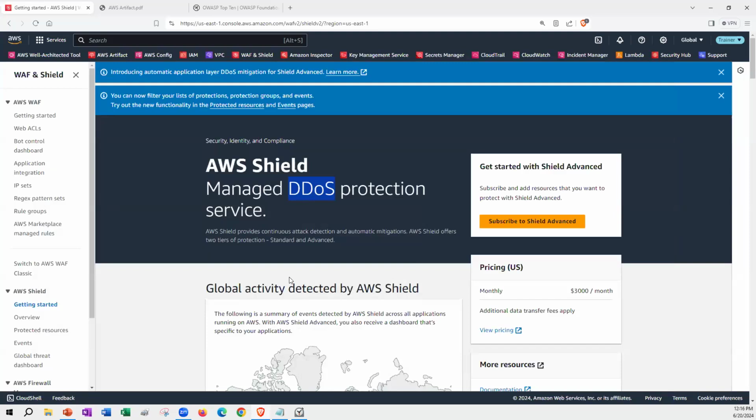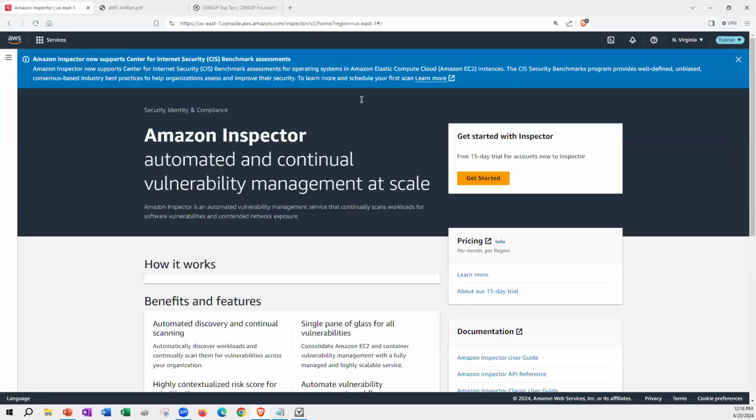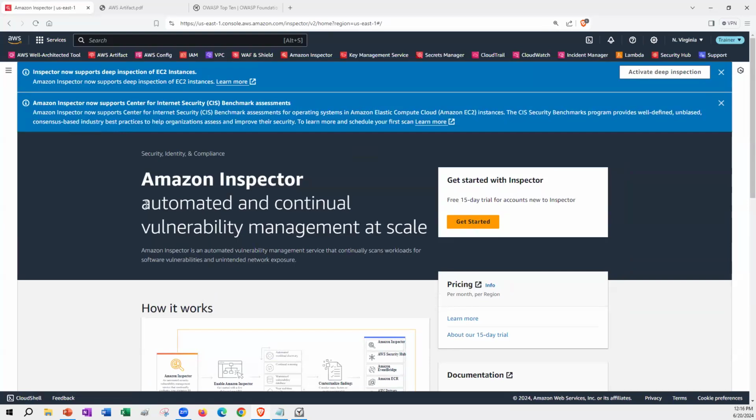It's risk management. If we can't eliminate the threat, we attempt to reduce the vulnerabilities. Risk equals threats plus our vulnerabilities. Here, Amazon Inspector provides automated and continual vulnerability management for your EC2 instances at scale.